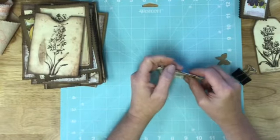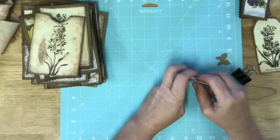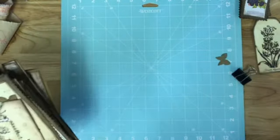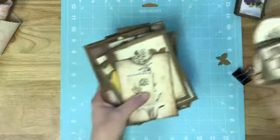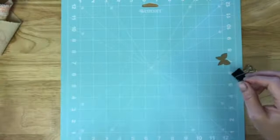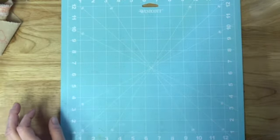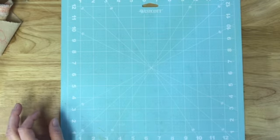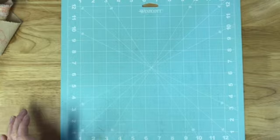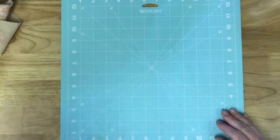into stamps. So, all right, guys, I am going to pause this and use this as the intro. And then when I come back, we will start putting together the journal. And I am not using other book pages in this one. So it'll just be like tea and coffee stain papers and then the kit papers. So let me put together my signatures and then we will be back and we will start to decorate. All right, guys, see you in a minute.